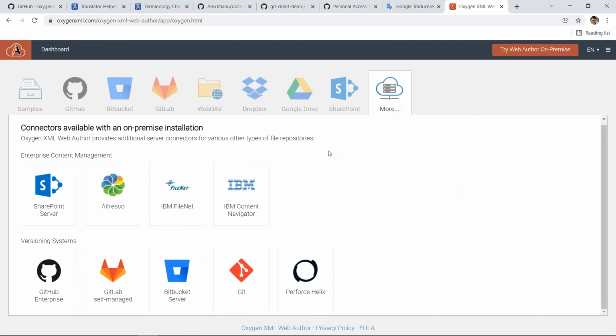So yes, the web author has an integration with Perforce, so you can use it to edit documents from Perforce.